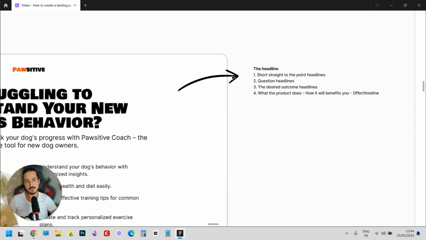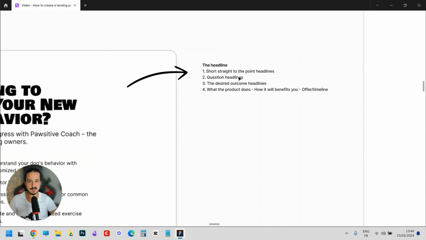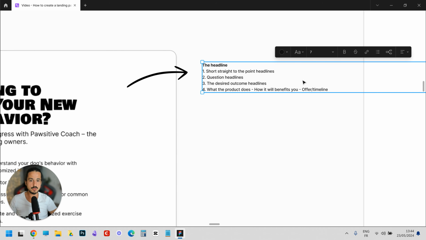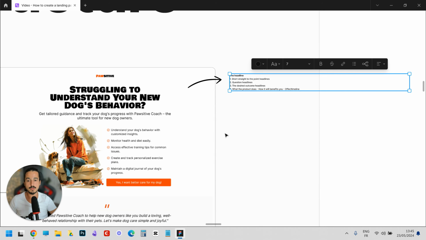If you go a little bit further, the headline. I'm not saying this is an amazing headline, right? I did that quickly, but you have different headlines: short, straight to the point, just explaining what it does. You can use a question, you can picture a desired outcome, or you can use what the product does, how it will benefit you, and in how long, or combined with an offer.